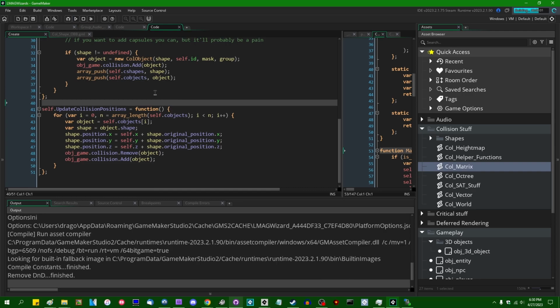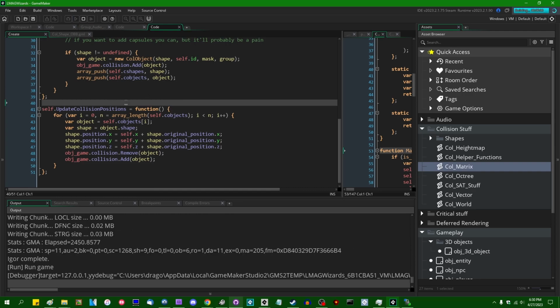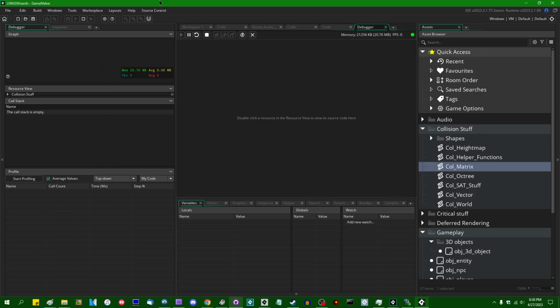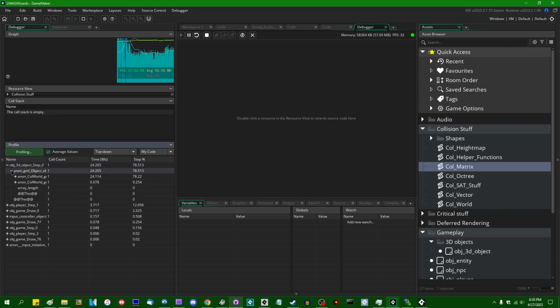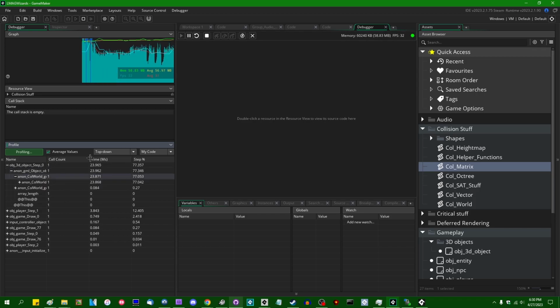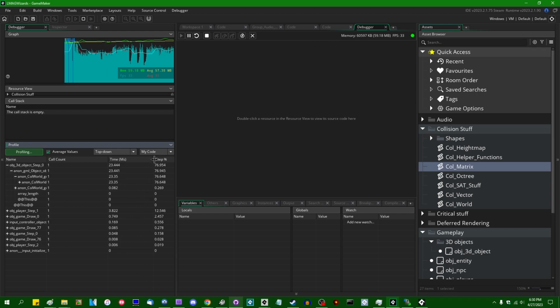So, this recording is going on for an hour, 12 minutes, which is a little bit much. If I start profiling, 3D object step is definitely taking up a lot. Okay, so simply adding you to the collision world every step. Wow.